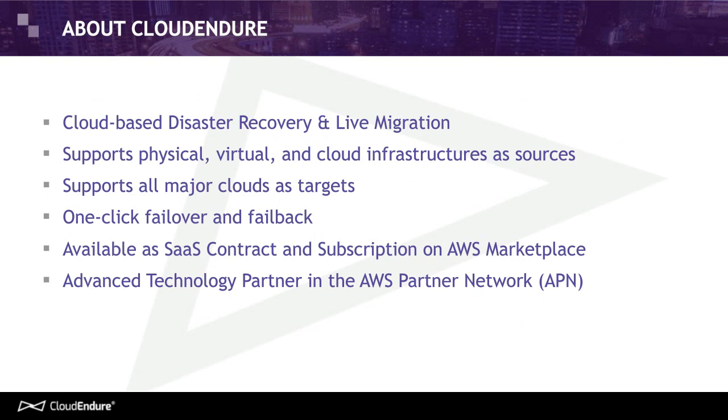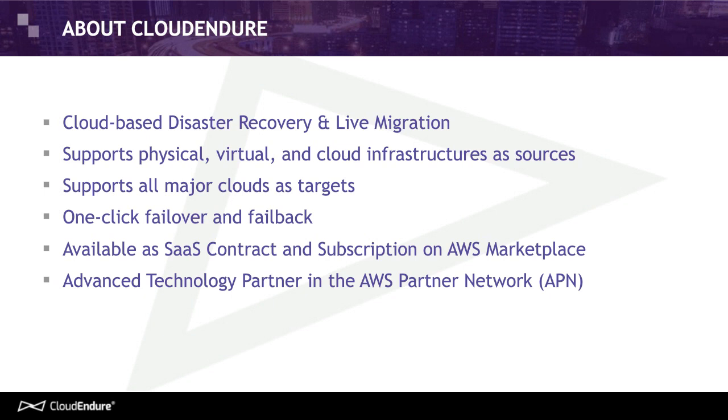I'm going to speak briefly just to give everyone a very high-level idea of who we are and what we do at CloudEndure, and then I'll hand it over to my friend Mike at CGS, and then we'll talk about more detailed CloudEndure, how things happen behind the scenes later on in the discussion. So from a high level, CloudEndure is a technology company. We focus on live workload mobility. And first and foremost, we are a cloud-based disaster recovery company. We'll talk about that in detail today. We also have live migration capabilities to our solution.